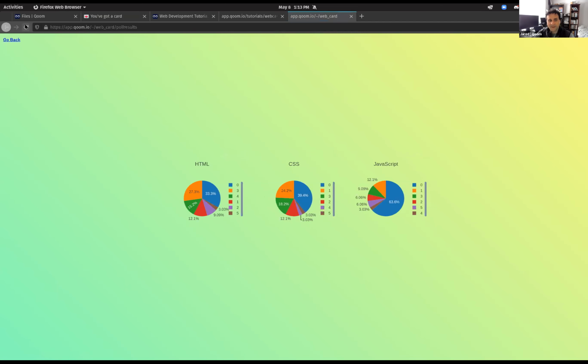And by the way, this quick poll I put together, I built this on Qoom with no backend programming. We have a lot of APIs. And in the future, we'll have a workshop on how you guys can build your own quick polls. Mine looks pretty ugly, but if you guys are really good at art and designing, you can make a beautiful looking quick poll better than what you can find anywhere else. So it'd be a great thing to do to practice your art skills.